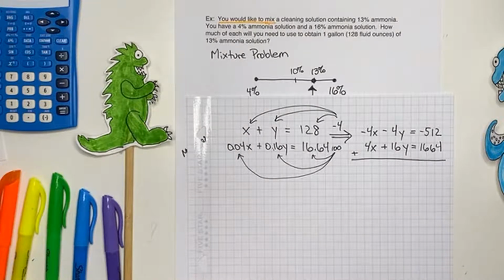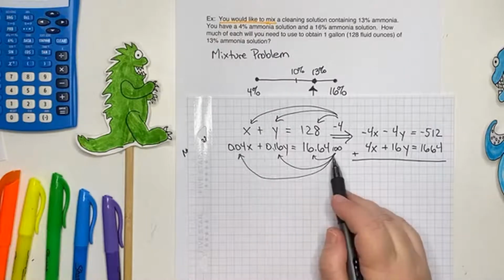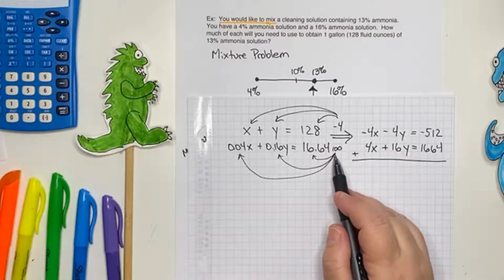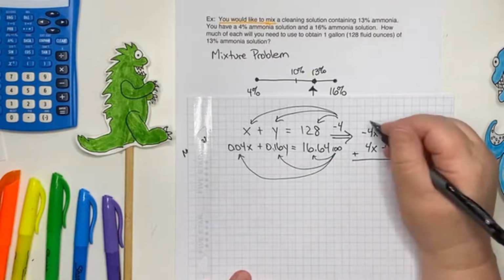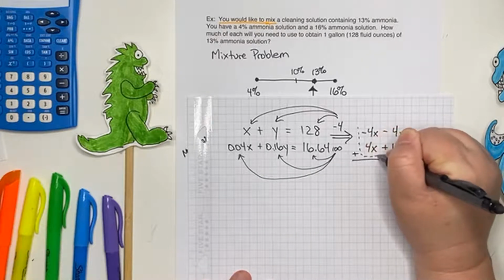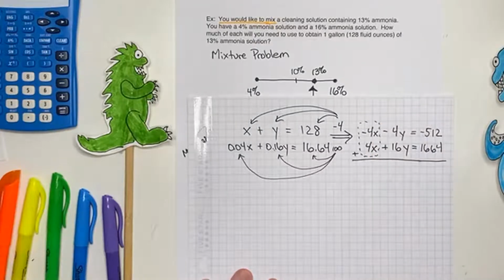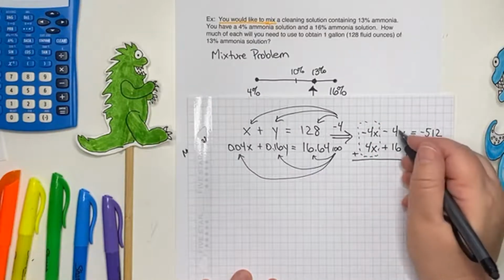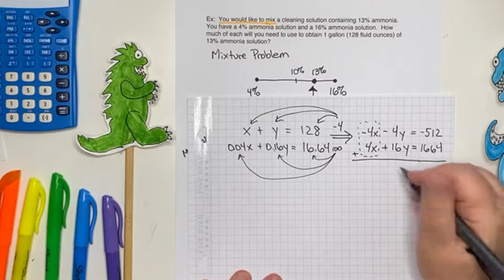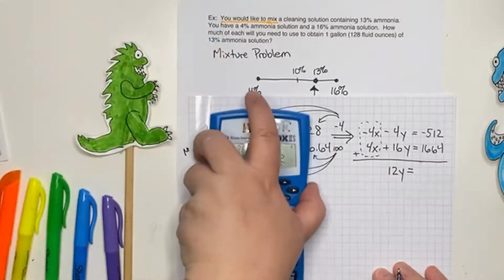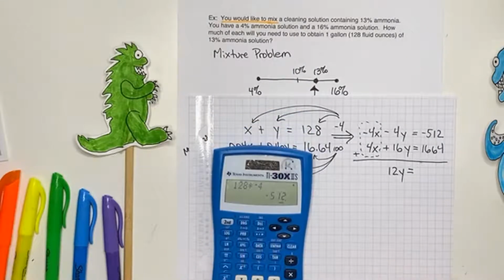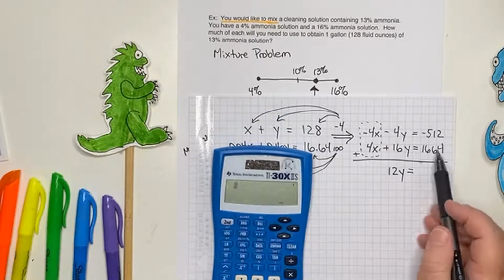Okay. So what did we do? I cleared the decimals, and then because I wanted to save space, I multiplied up top by -4. And notice those two are going to cancel out. And so I'm going to get -4y plus 16y is 12y equals, and again, I'm going to check with my calculator, although I could do it probably in my head.